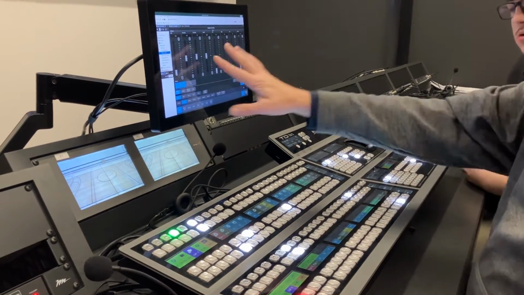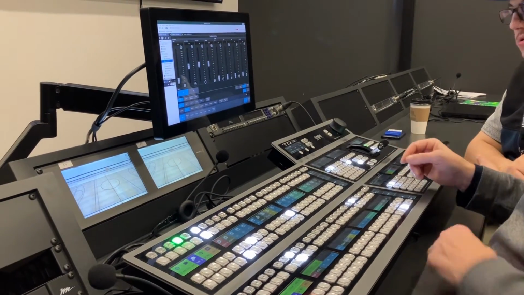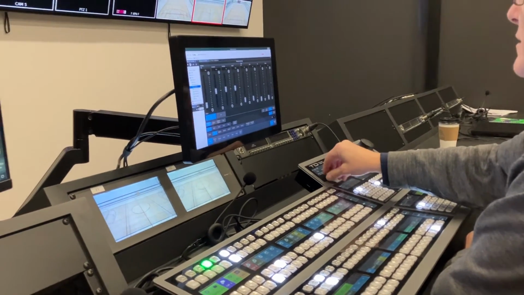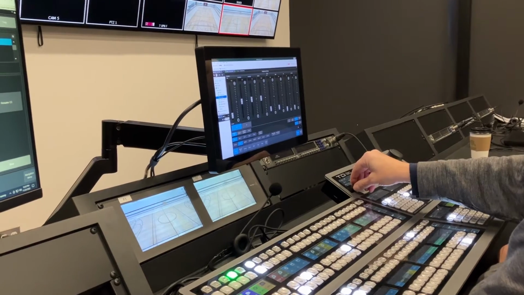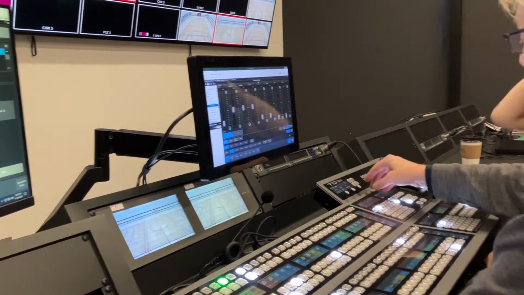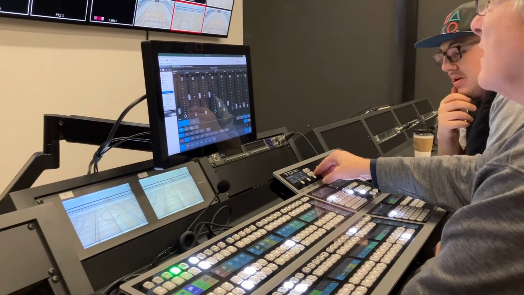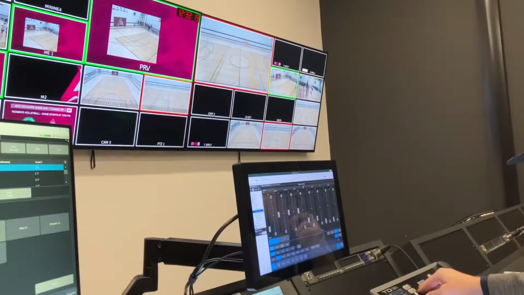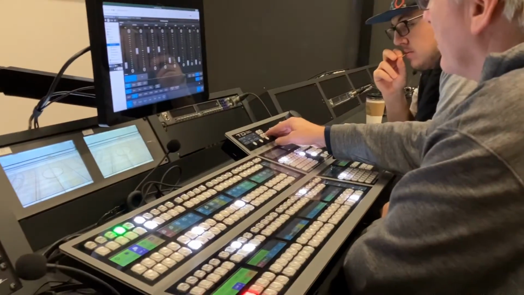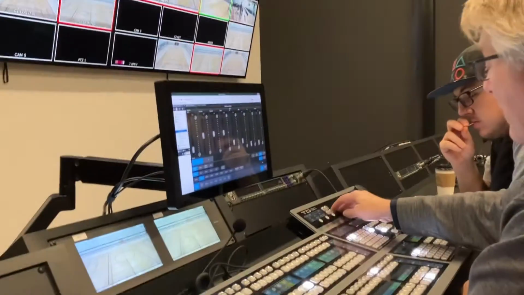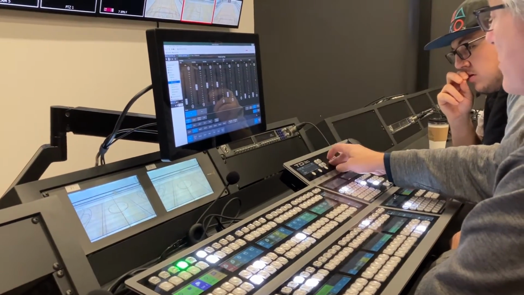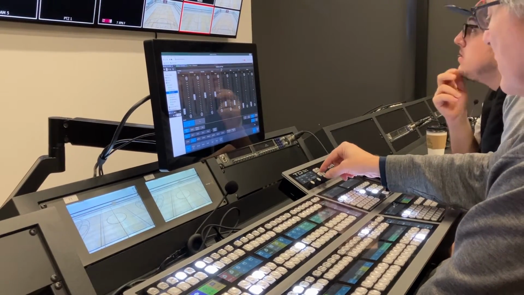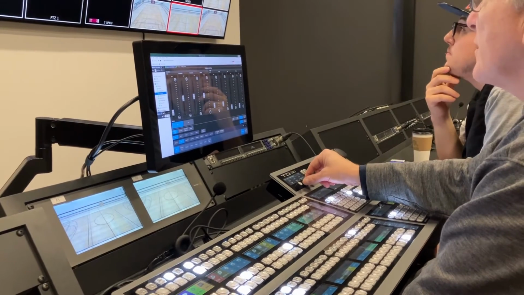I could use a mouse, I can use touchscreen, or I can use this. So if I go to next, here's my horizontal crop, so I'm going to crop these edges in a little bit. And then I'm going to leave it as a single shot here. Then the next thing I'm going to do is go back and put a little border on there too. So border and on. And then I'm just going to make it a little tiny border here.